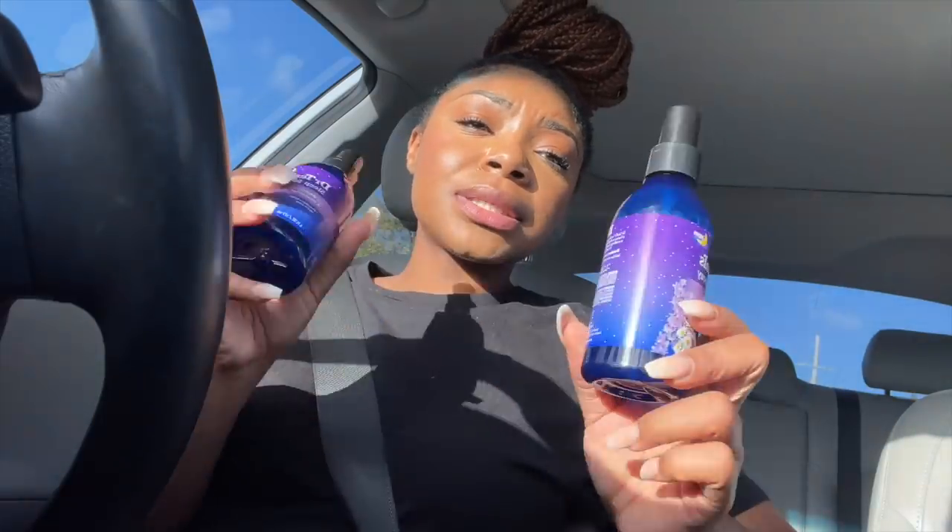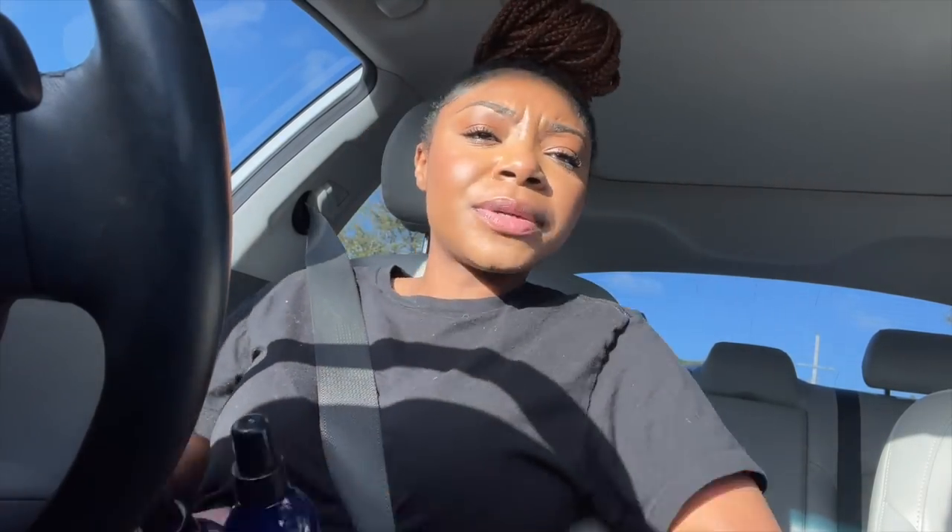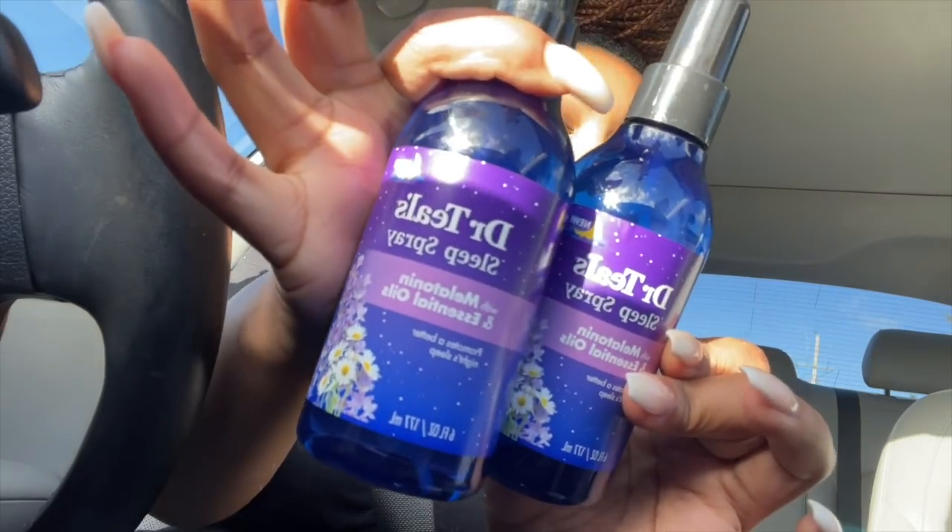I'll link it below if you can't get it. I'm going to try this out tonight and update you guys whether it's on TikTok or here. It's already 5 o'clock — time flies! I got two because I wasn't able to find it in the store. By the time I ordered last night they said there were only five in stock, and people had already picked them up — it's that viral. That was it for the Walmart shop with me.